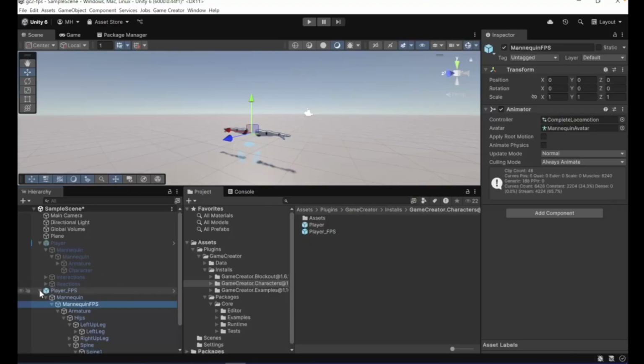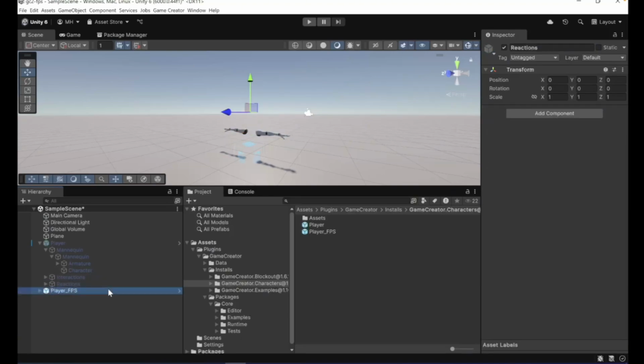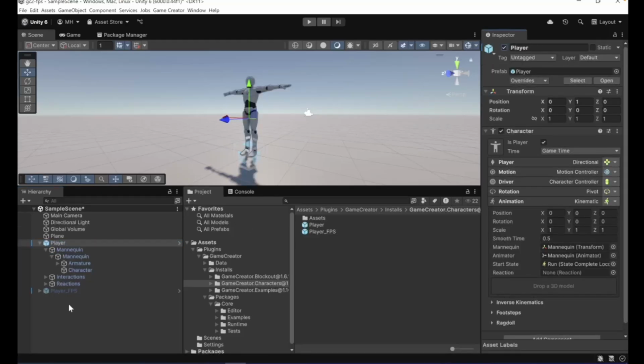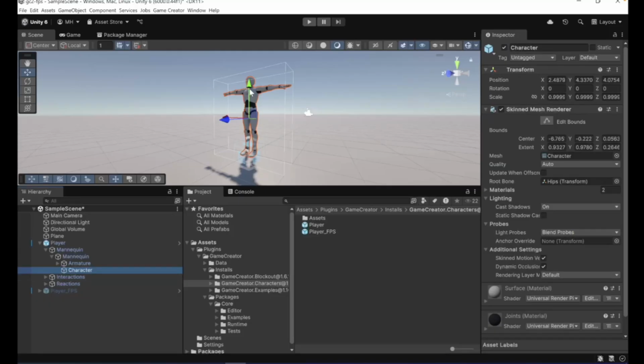And you could get the same effect just by going into the regular player, if you had another character that had separate parts for each body part, then you could just hide everything except the arms.